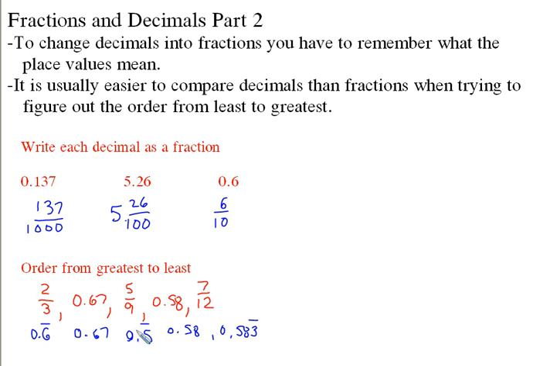Now, one really important thing to understand with using a calculator, because now we've got this all set up, it's easy to see this one. Let's see here, this one's the smallest, so we'll go from greatest to least. So this one's the biggest, second biggest, third biggest, fourth biggest, and the smallest, or the fifth biggest. Now, one really important thing to understand about the calculator is that it only has a certain amount of places to show on the display.